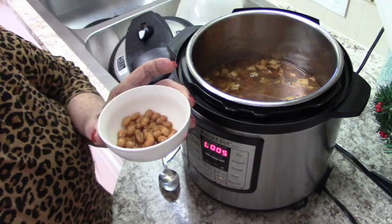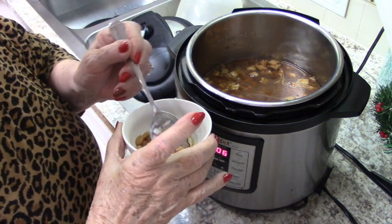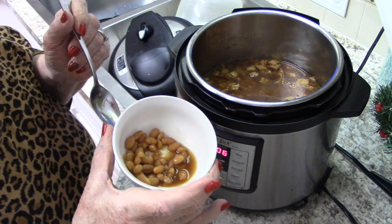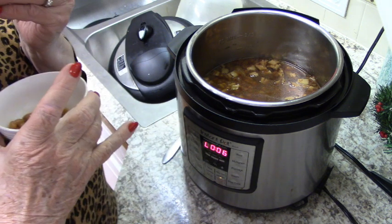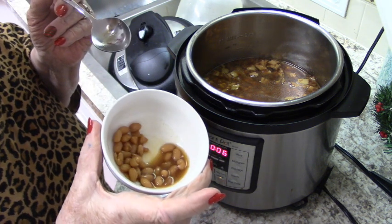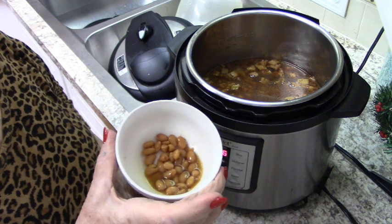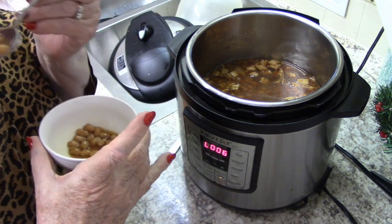So I'm going to let these go again, and we'll try them again when they're beeping off again and see if they're done. Back in a bit. Okay, that's another 15 minutes. And let me just see. They could almost be a tiny bit softer, but I'm not going to worry about that because I'm going to leave them in this pot for probably another 2 hours.